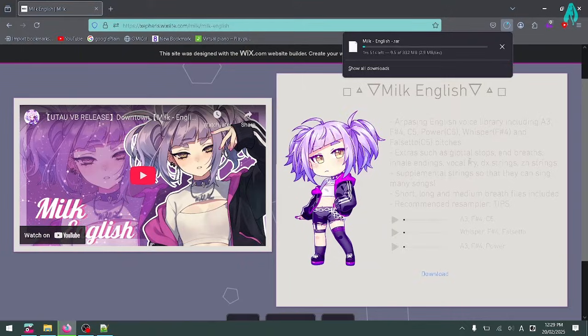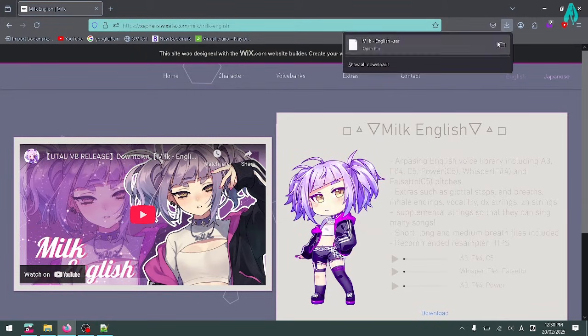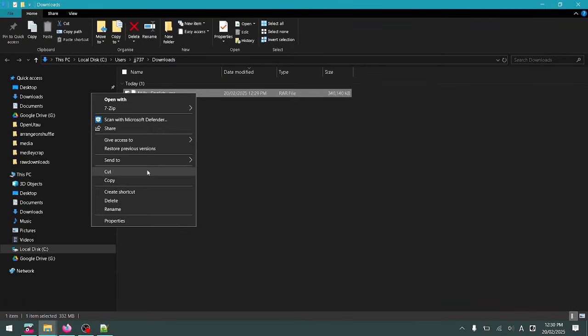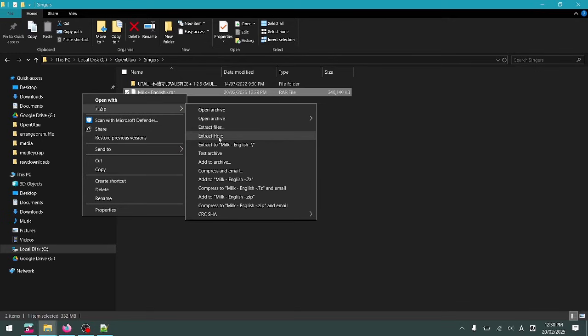And this is just about getting a sound out of it, making sure that you can put in a word and it sings the word. I'm not too worried about getting the full potential of this bank at the moment. So while we're here, something good to notice, I know it's a bit hard to see, this is an ARPAsing English, or ARPAsing as I usually say it. So keep in mind the format of English, if it is written, if you can find it out, just keep it in mind as we go to install this. We're going to cut, OpenUTAU, singers, paste, and extract.